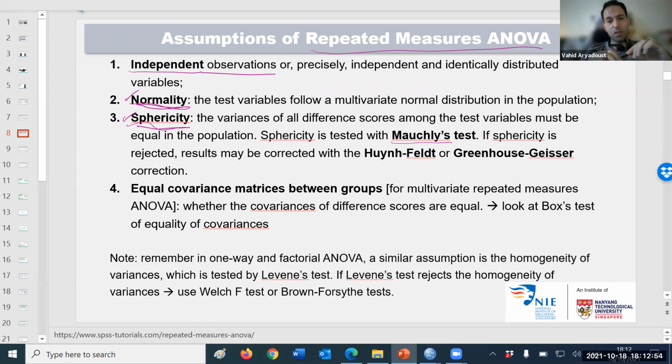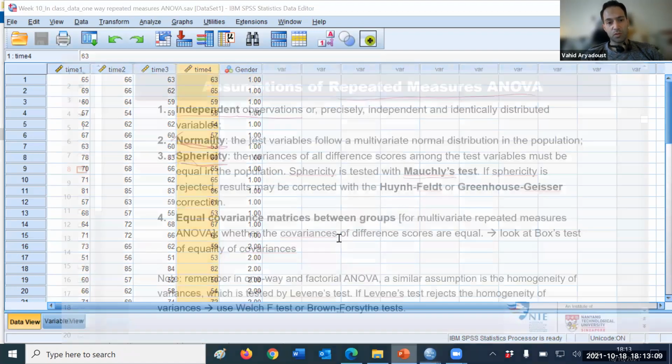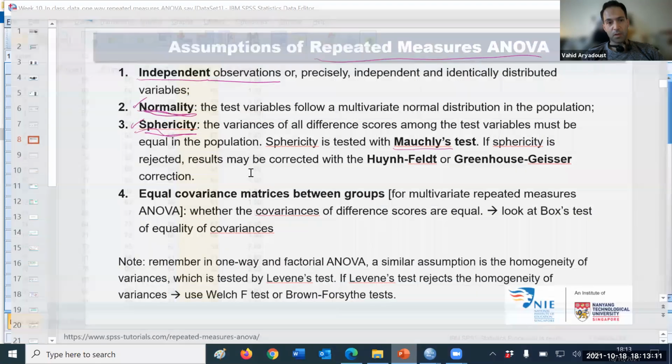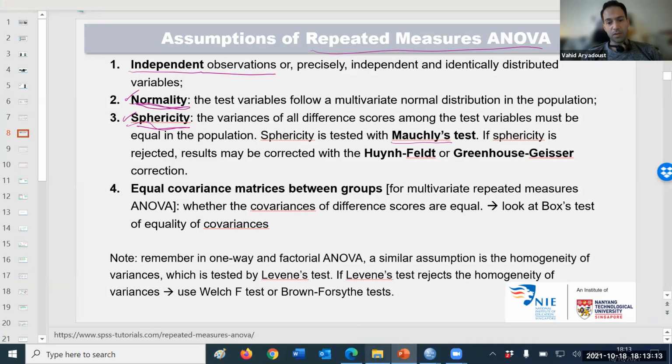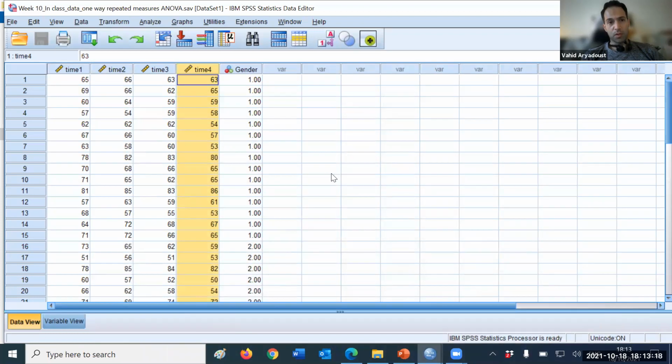So if we only want to compare scores across time, that's time 1, 2, 3, 4 as an example, we only have 2 assumptions to meet: normality and sphericity. But if we want to include a between subject variable, it's not over time anymore.